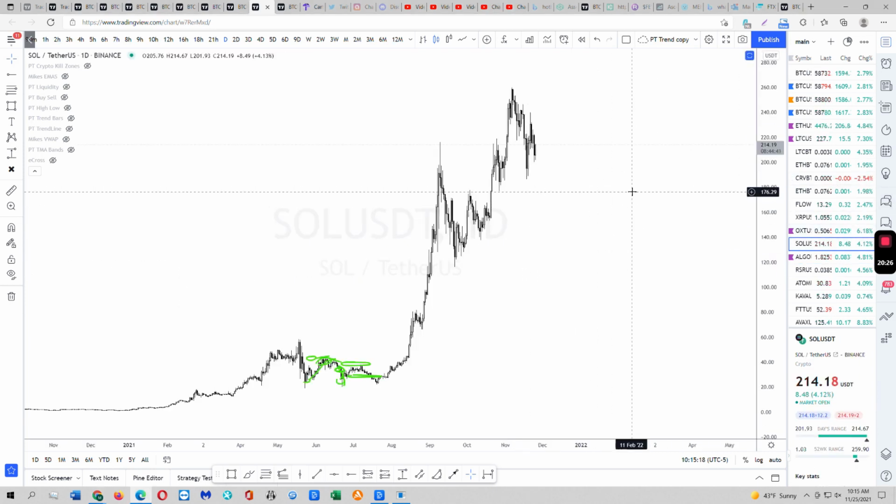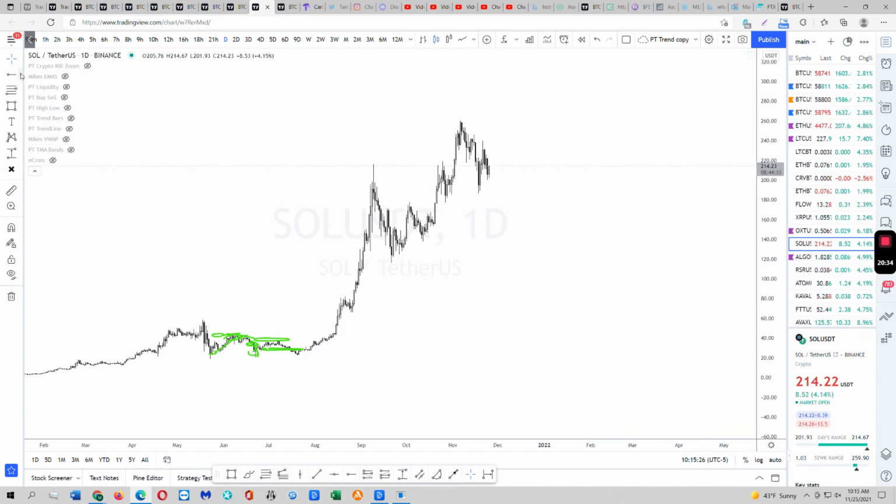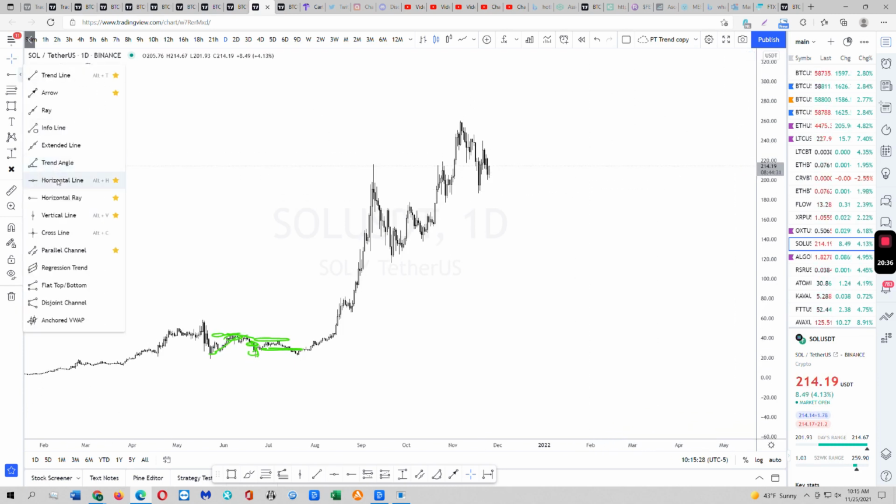So I've been getting rid of my Sol. I don't have a trade open. This is investments right now. I'm talking about swing trades, rather. So I've been getting rid of my Sol. I have not been adding to my Sol. I've been doing micro Sol add-ons for compounds, but I've been selling more than adding, basically, right?